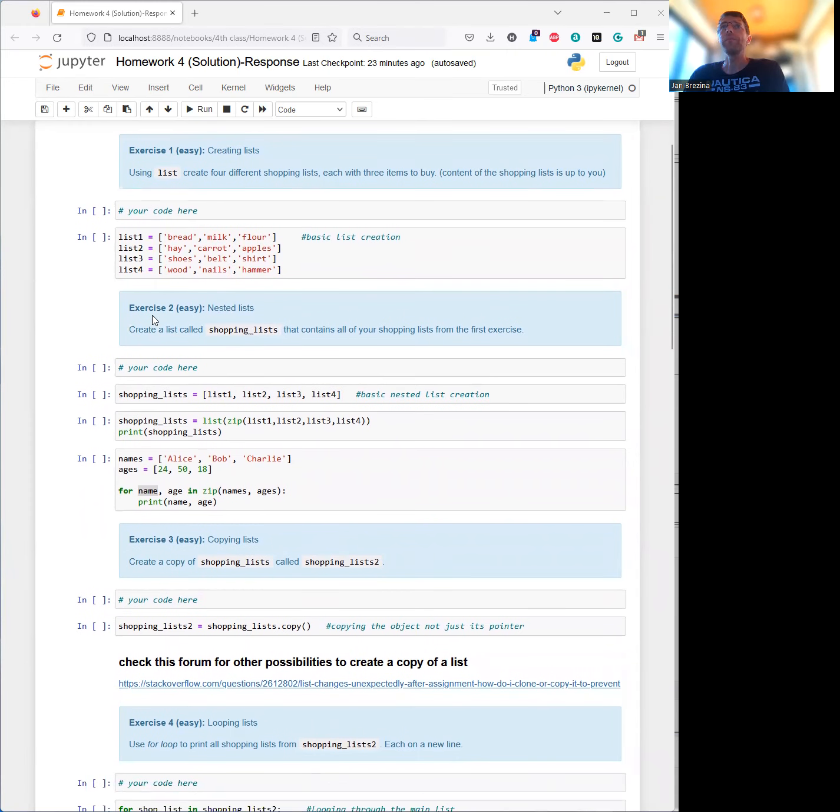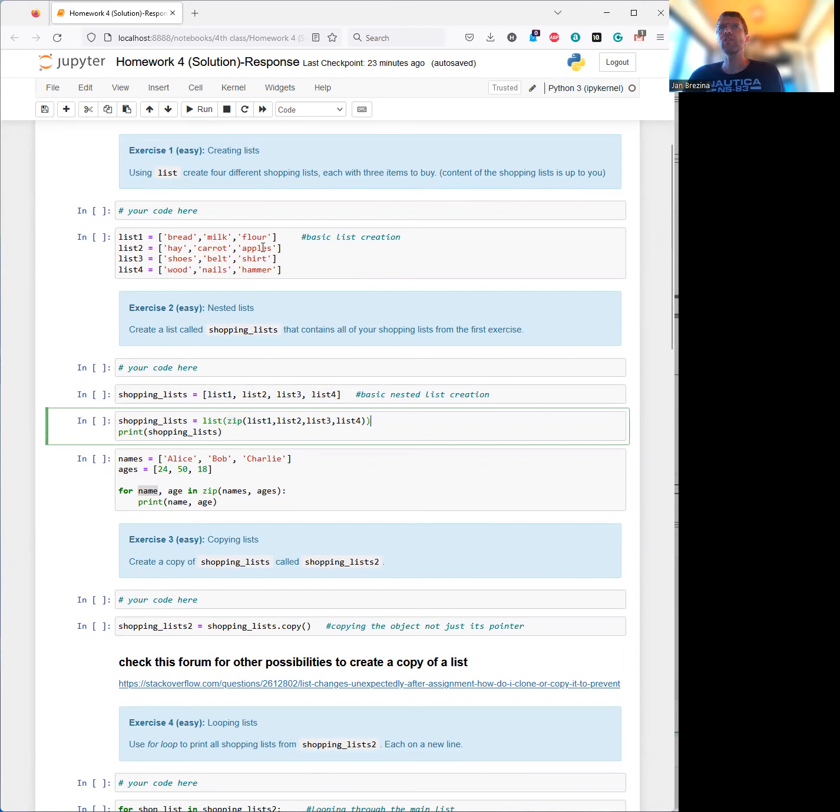So, in the second exercise, you were supposed to create a list of lists. So pretty much as we've learned, in a list, you can put any kind of other object. So we just put a list and we put lists as other objects. Now, some of you came up with this idea of using a zip function. So that was a mistake here. Actually, it does not do what you want it to do.